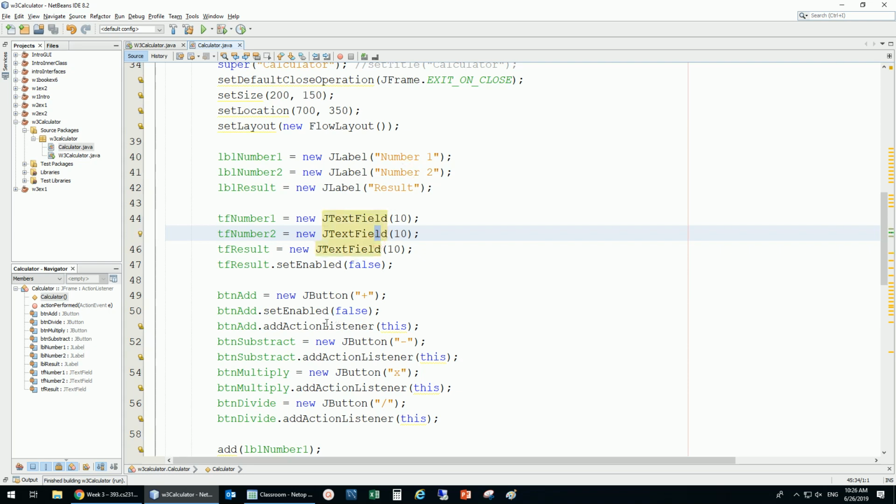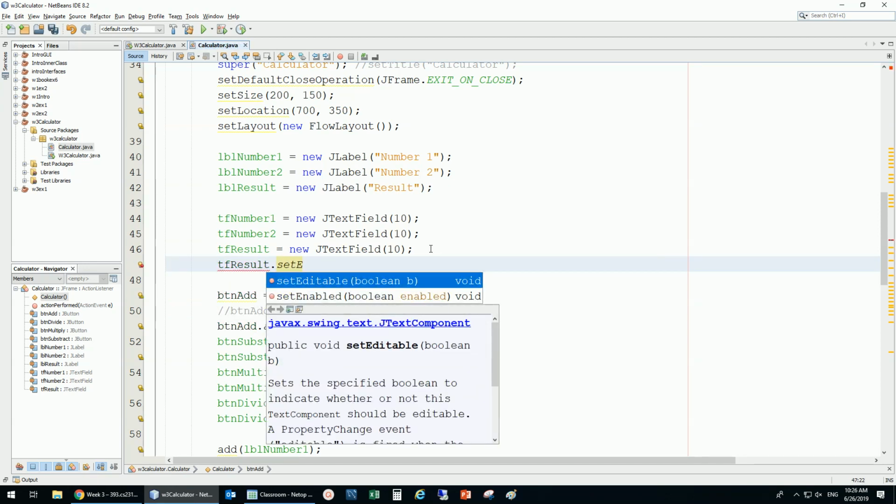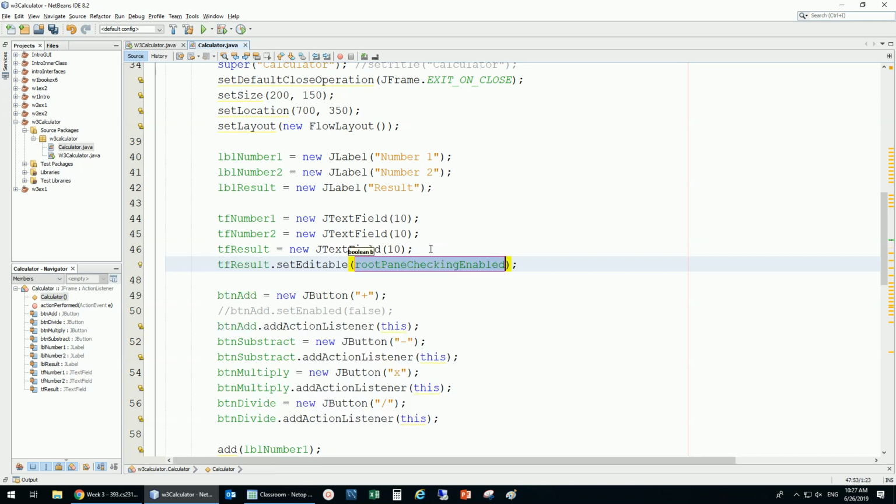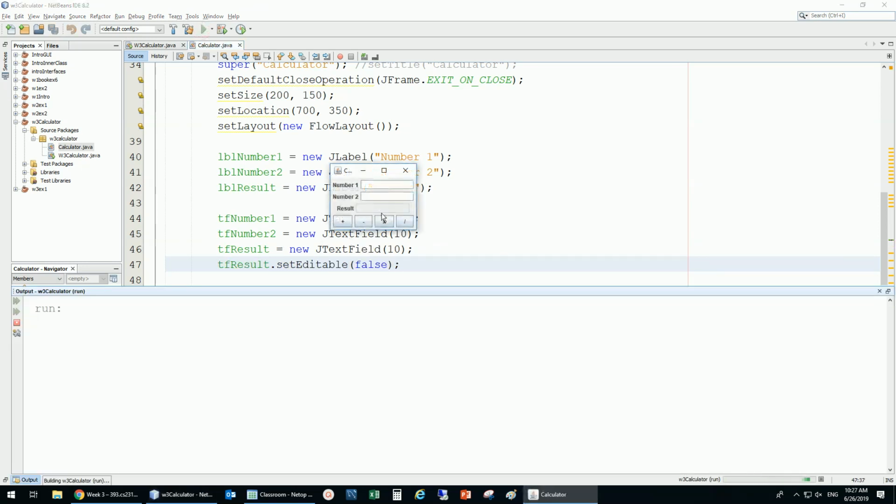Now set enabled is not what I want, so I'm going to put it as a comment, so you can come back to it later if you want. But there was another one, set editable. That means, can I change that? By default I can change inside of a text field. But if I make set editable false, now I cannot change it, and it shows this color. The advantage is that I can select, but I cannot change. While the other one I cannot even select.